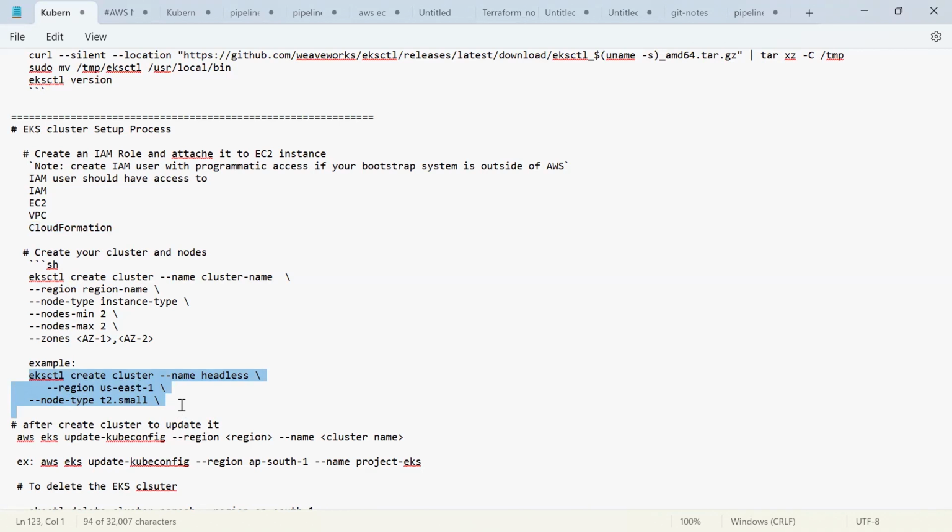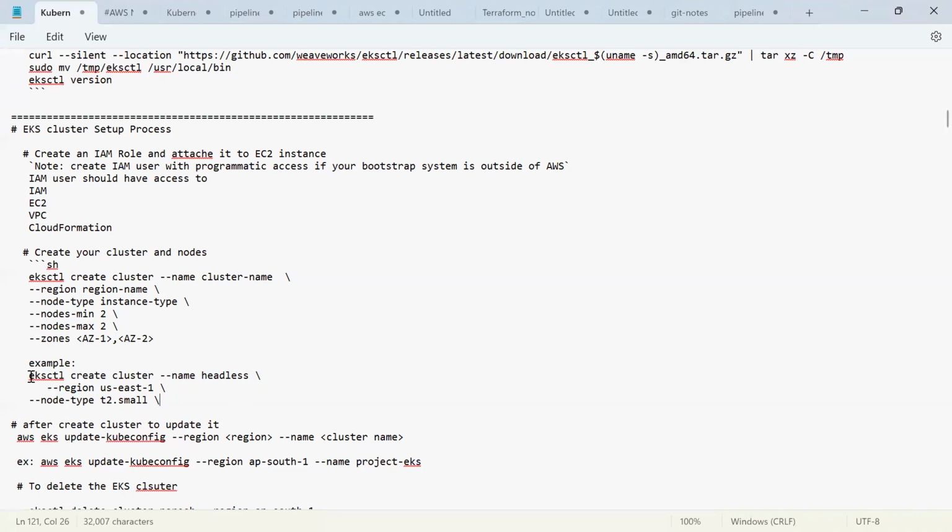Since we are running the cluster in AWS, that is EKS, Elastic Kubernetes Service, they follow the CloudFormation template in the background to provide the infrastructure related to EKS. Sir, can we do it by using Terraform? Yes, that is also possible. I will show you one day how to create a cluster by using Terraform. In that case, CloudFormation will not be created in the background, since you are creating by using Terraform.